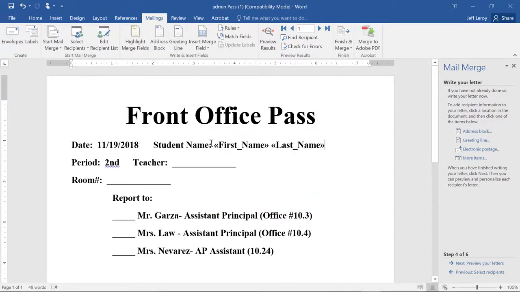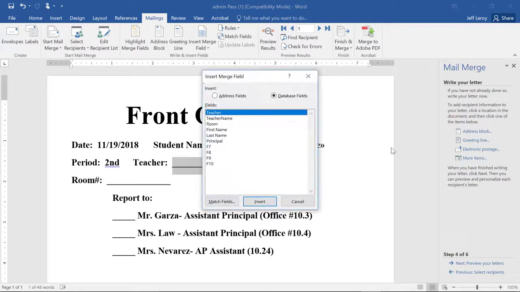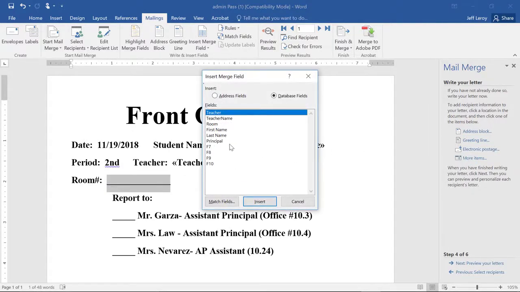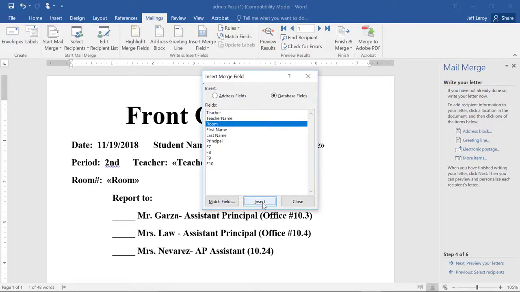And I'll go ahead and do this for the rest of the document. So for teacher, I will highlight the teacher space. Click on More Items. Click on Teacher Name. Insert, Close. Room number. More Items. Room. Insert.